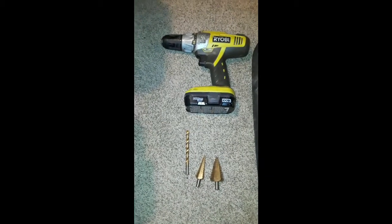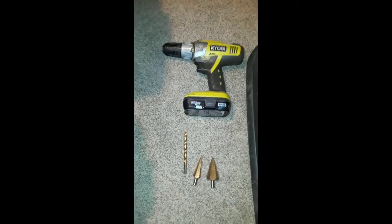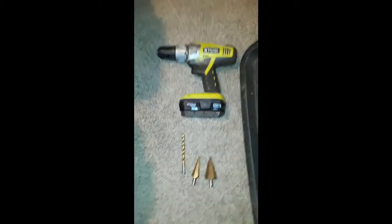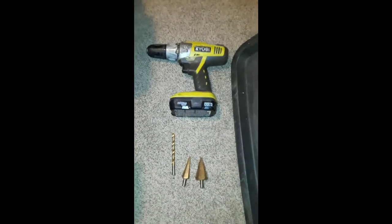Joe Grow here with Sub-Irrigation and Fermentation Farming. I wanted to show you how to do a basic worm tower. This is using Rubbermaid 10-gallon totes.